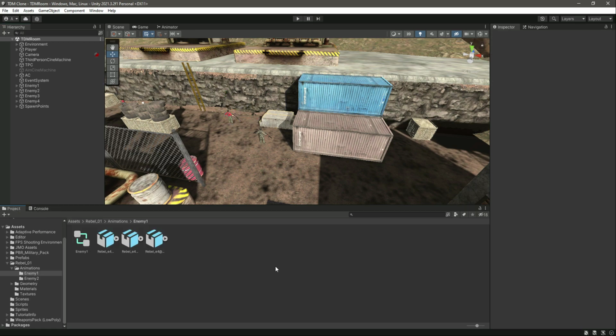So now guys, you know how to duplicate enemies. Okay, I don't have to tell you now again and again. So with this done, catch you guys in the next one.